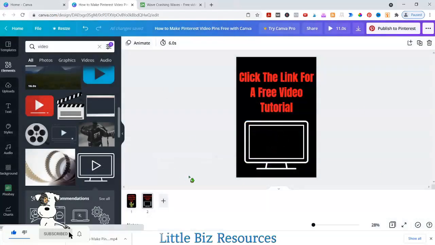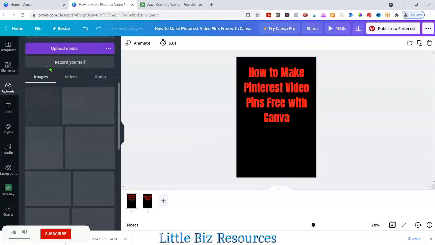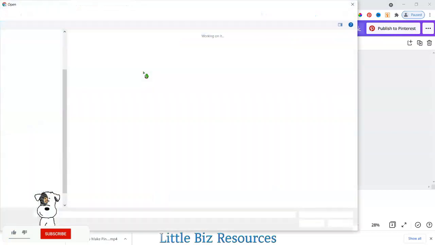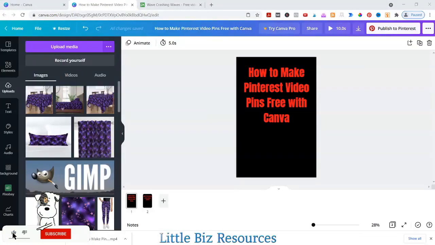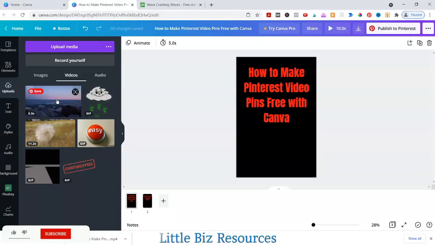So now, since we're using the same size, I'm just going to delete these elements for now. And actually I'm going to leave the font. And in this case, I'm going to go ahead and upload the media. We're going to download that background that you can see I've done this before a few times, and it's going to come in here. Now, Pixabay lets you do searches, but I don't like searching from here, and I've never done video searches from here, so I don't even know if it works. But what I like to do is search on Pixabay and download and upload it, just simply because it makes it easier for me to get what I want.